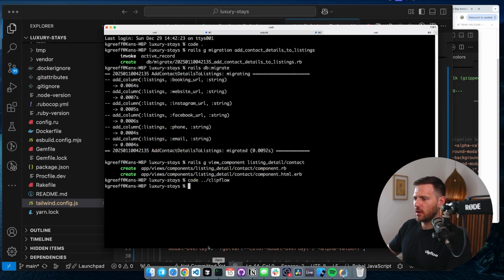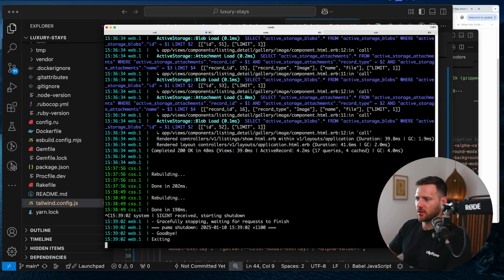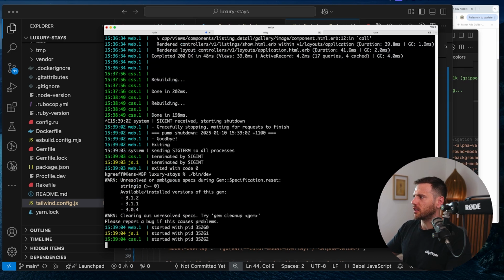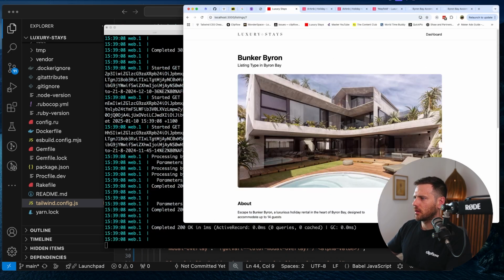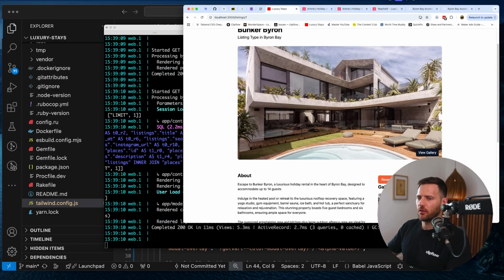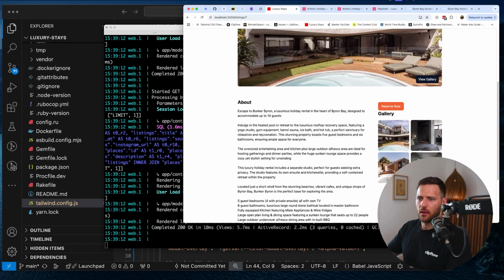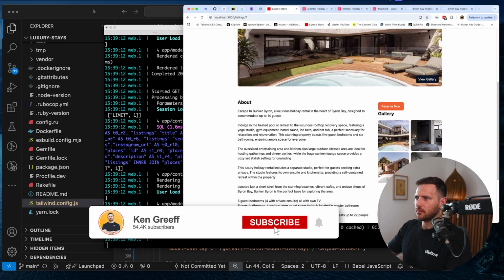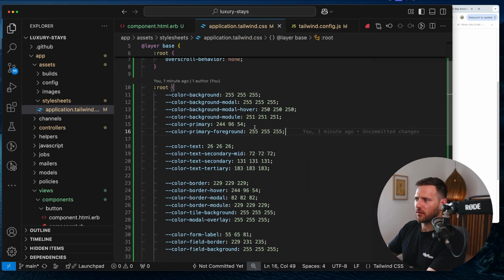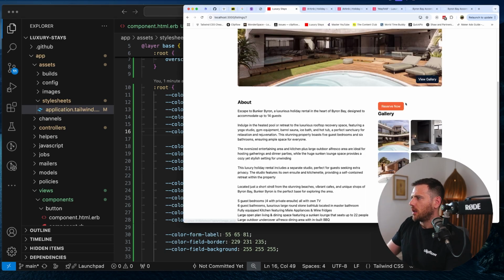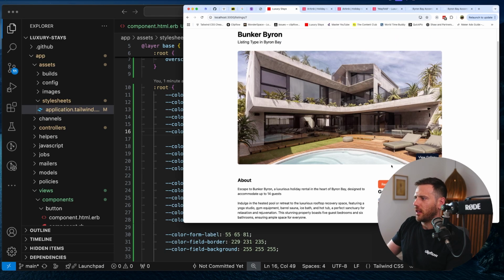Now let's do a restart, just for sanity, because we've changed the config file. Now let's see what happens. There we go. So you can see now we've got our primary color here, there, okay? Now we can go through and probably kill a whole bunch of stuff here. So I'll probably do that in another video just to save everyone's lives. So we can have a reserve button there.